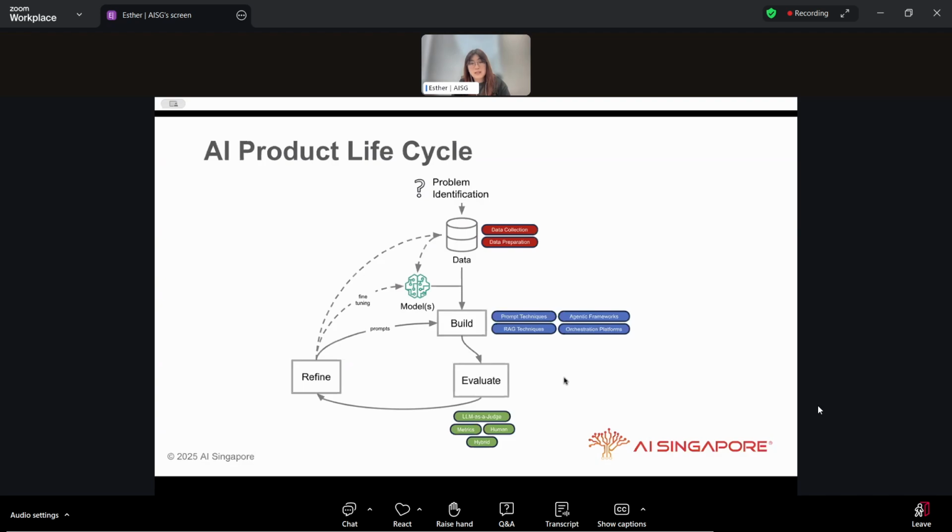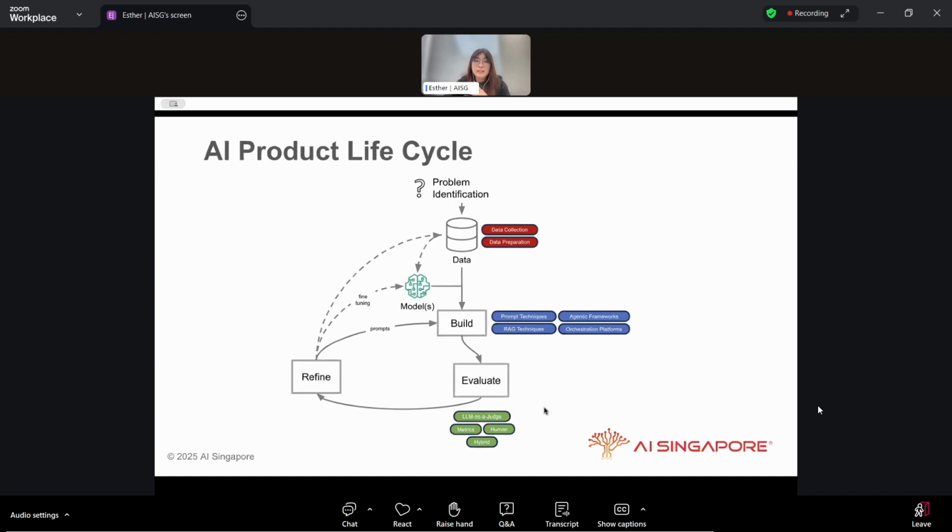Now, the last one, I do not recommend, or rather I would refrain from doing it during this hackathon, is fine tuning the model to give it that extra boost in performance, or maybe you want it to respond in a very specific way. You can, of course, do it. I'm not saying you can't, but probably in the timeline of the hackathon, maybe not advisable. Yeah, but this is roughly the overall product life cycle that you will go through in iteration during your hackathon period.